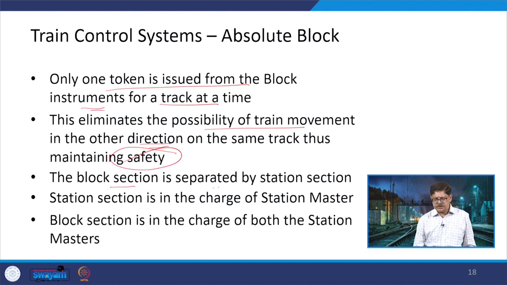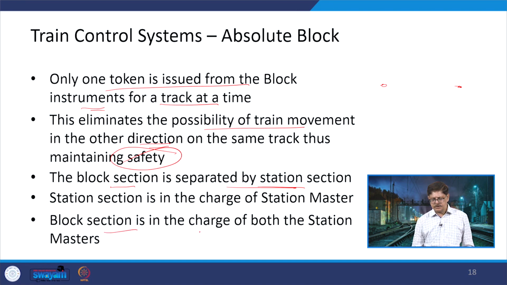The block section is separated by a station section. So, in between when you talk about a different number of block sections, then there will be a station section also, because the distance we are talking about, from where to where, is in terms of the outer signals and the starter signals or home signals. So, that is the reason we are looking at it in terms of station to station.